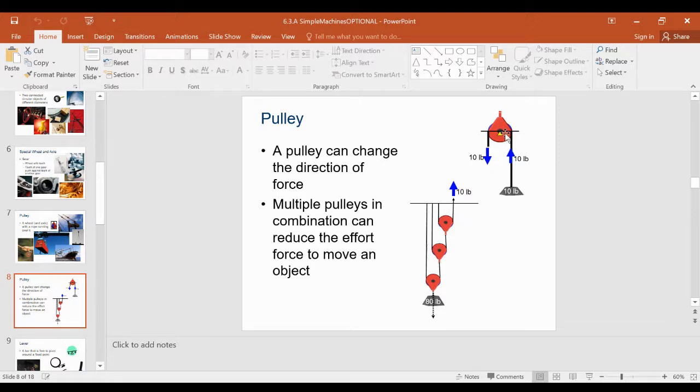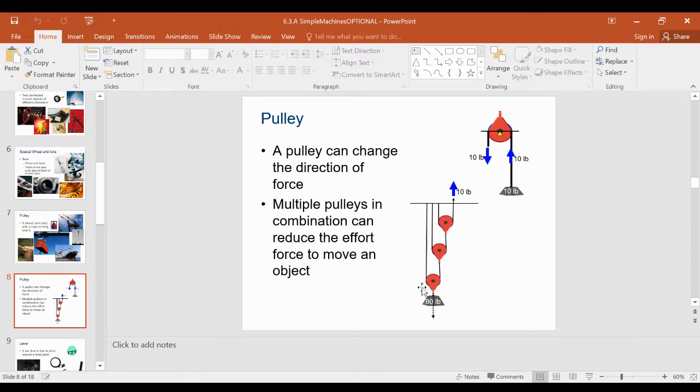Once again, fun fact, notice that if it's a single pulley, one rope right here, all right, you are actually not changing the amount of force, the amount of work, or anything done at all. You're just changing the direction of the force. Now, the reason that the pulley makes it simpler to lift 10 pounds than just picking it up yourself is because of the way that the human body works. It is easier for the human body. You can generate more power pulling something straight down than you can pushing something up.